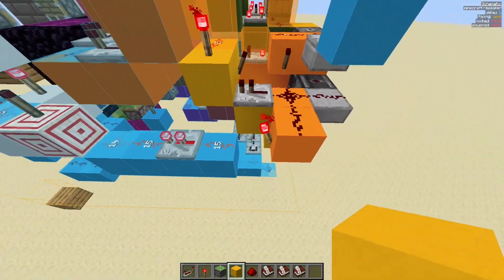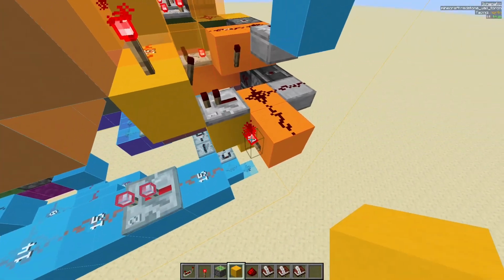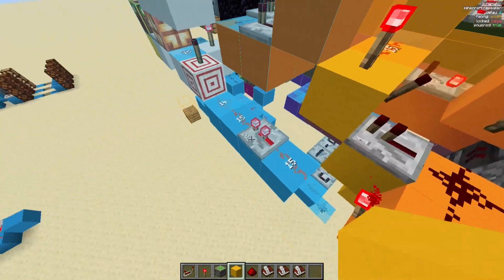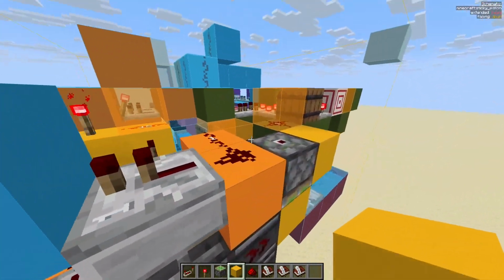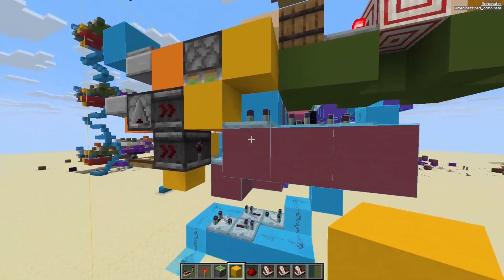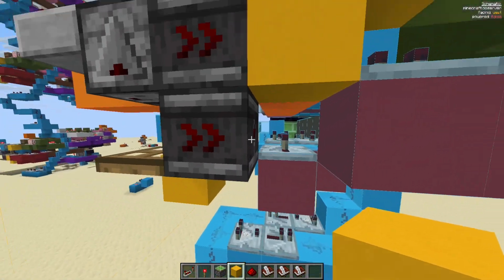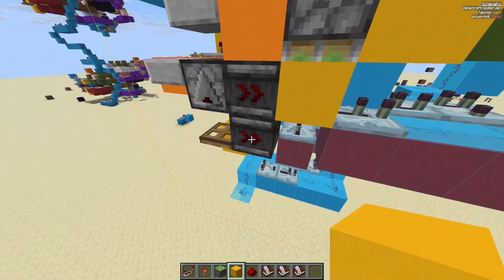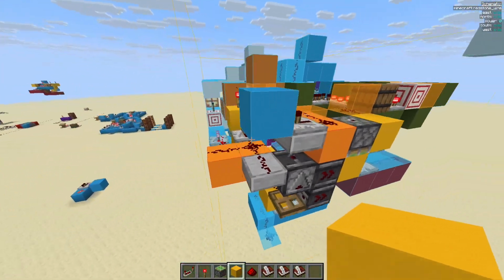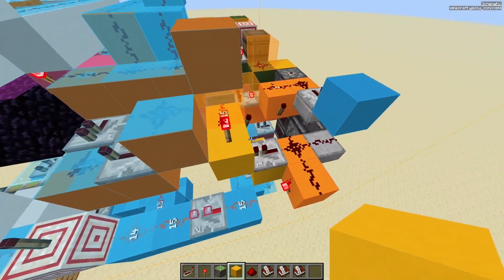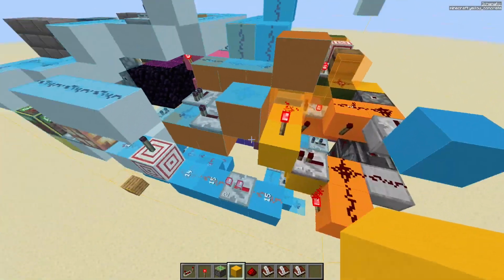It activates if it is equal. Next activates here if it's not equal, then it activates here or here via these observers in this block. The output is here.